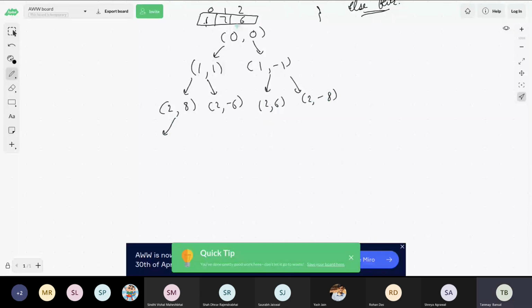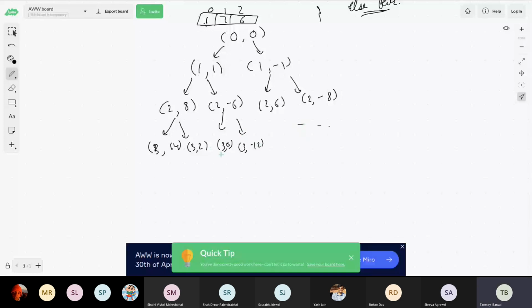Here too it's 6, so I can add or subtract, giving 3 with 14, 2, 0, and minus 12, and the same for the other.